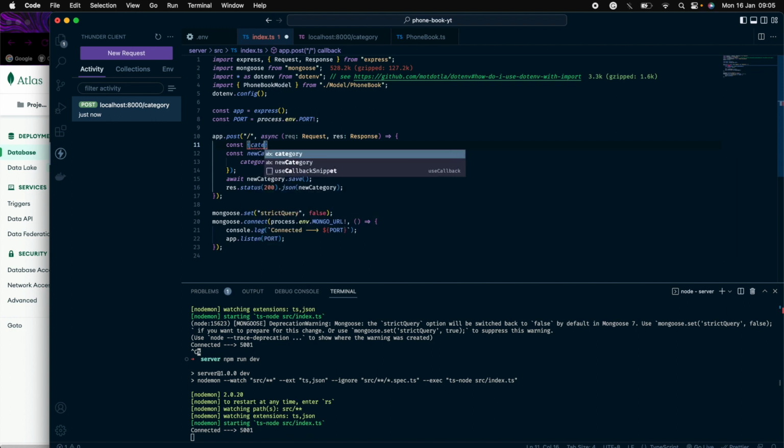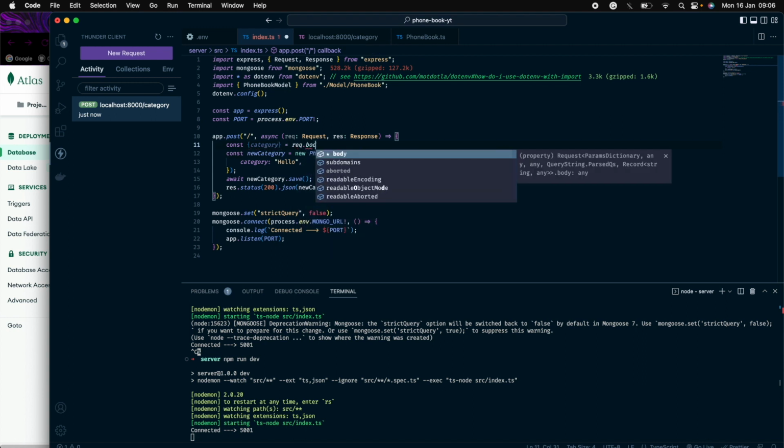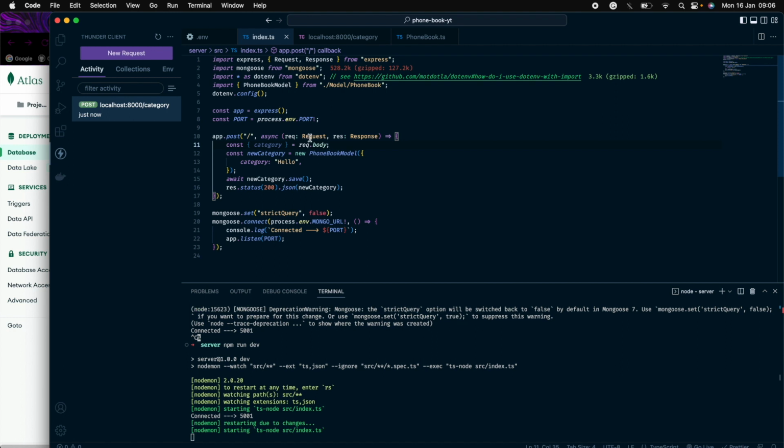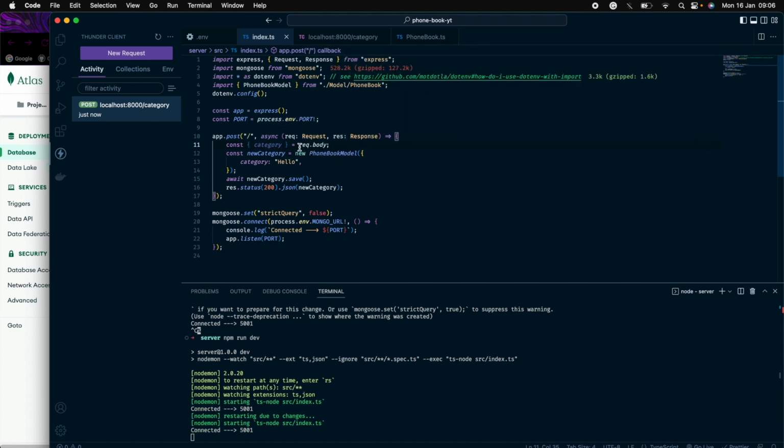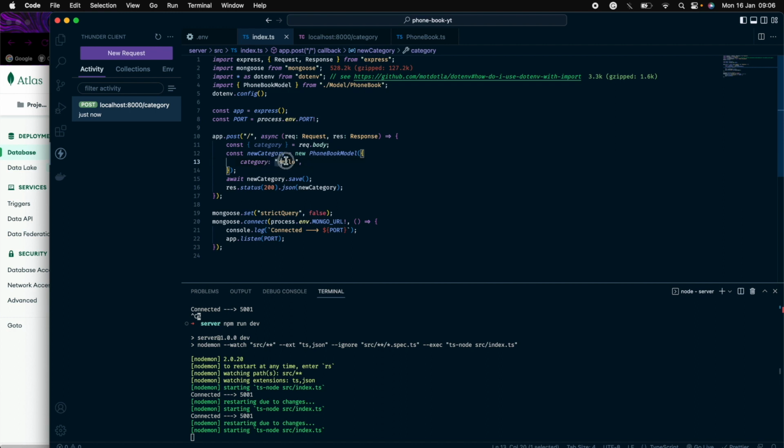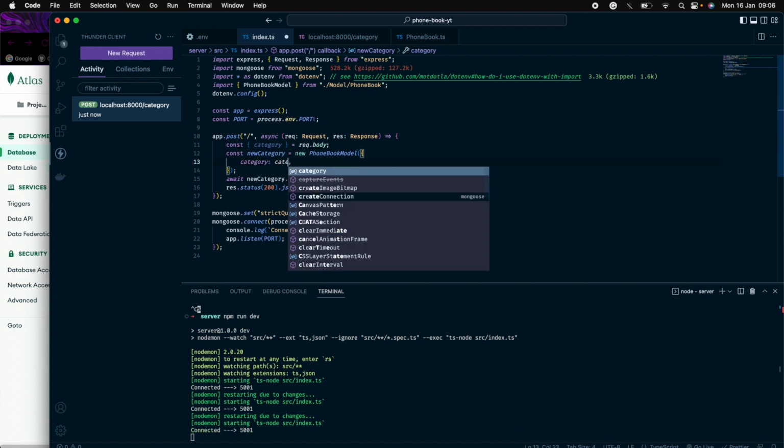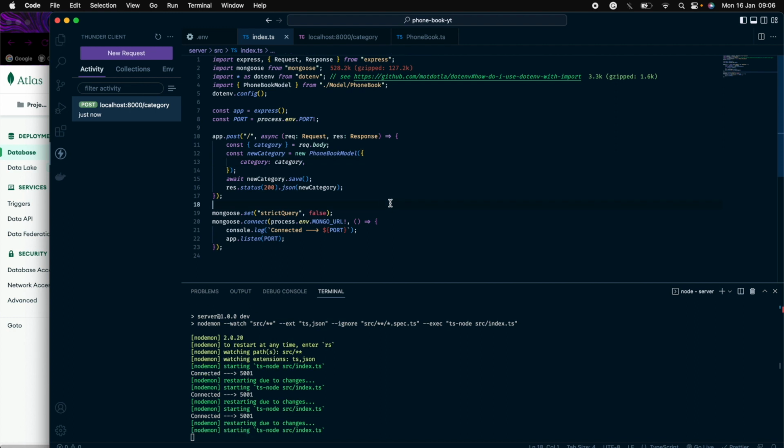It'll be called category from request.body. This category comes from the body and we destructure it. You could also do something like req.body.category. This also works fine, but I like destructuring, so I'll go with that. I destructure category and I attach category here.